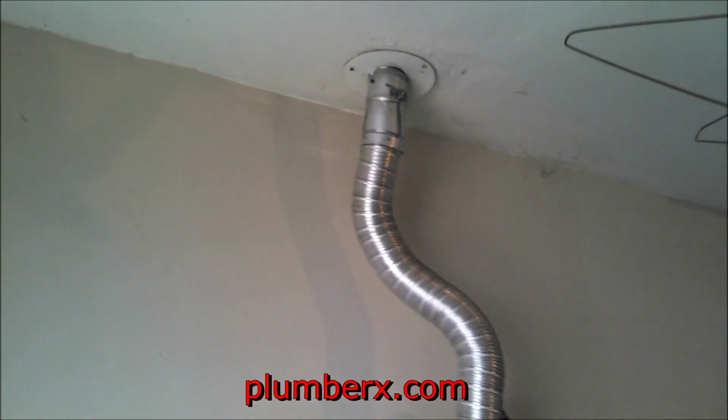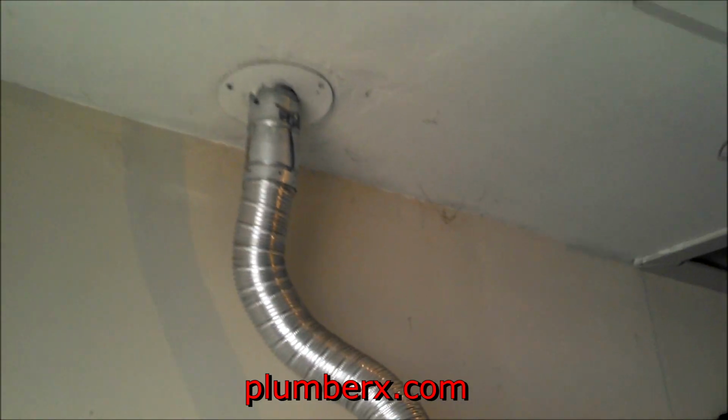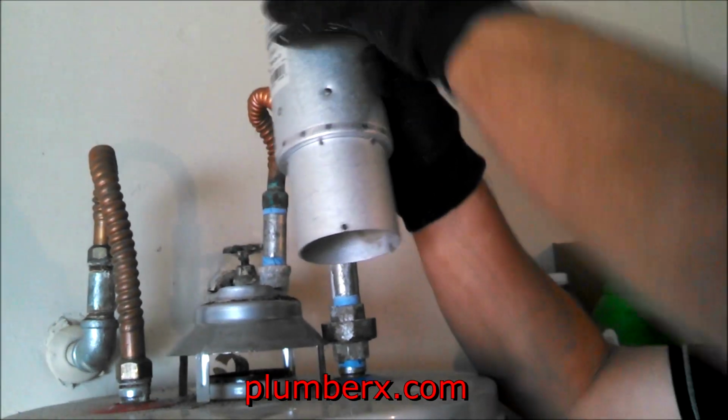Now keep in mind, this water heater has been in this place, and that vent pipe has probably been up there for many years and nothing has happened. But that doesn't mean that nothing will ever happen. So better safe than sorry.